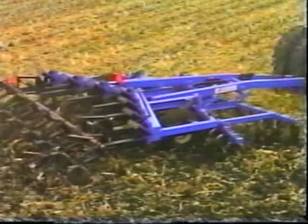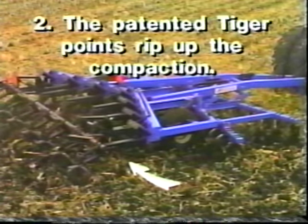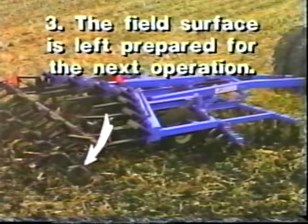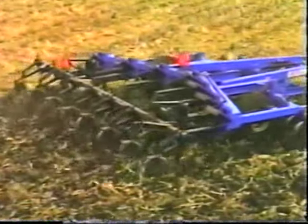Function 1, the blades handle and size the residue. Function 2, the patented Tiger Points rip up the compaction. Function 3, the field surface is left prepared for the next operation. Primary tillage that does not complete all three functions will cost you money to finish later.